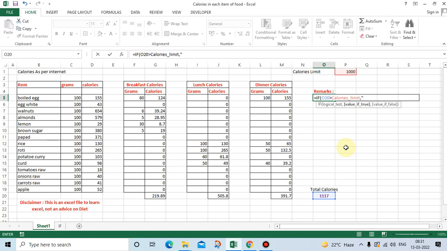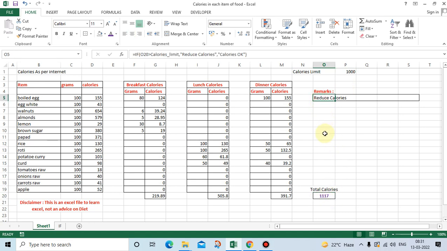So we will say reduce calories. It's an advice. Otherwise, value if false. Otherwise, again double quotations since it is alpha, calories okay. Close double quotations, close brackets. Okay. So since our limit is 1000 and the limit has been crossed here, that's why it says reduce calories.